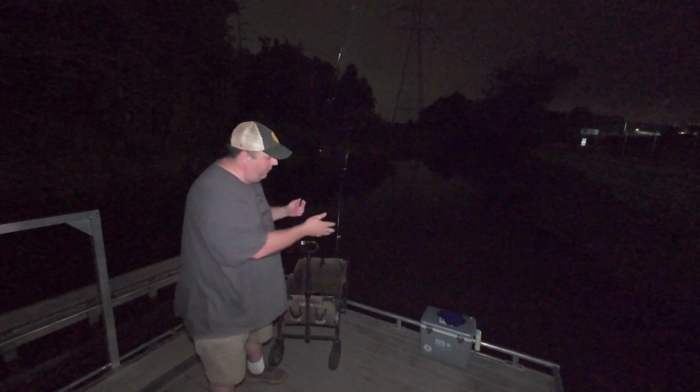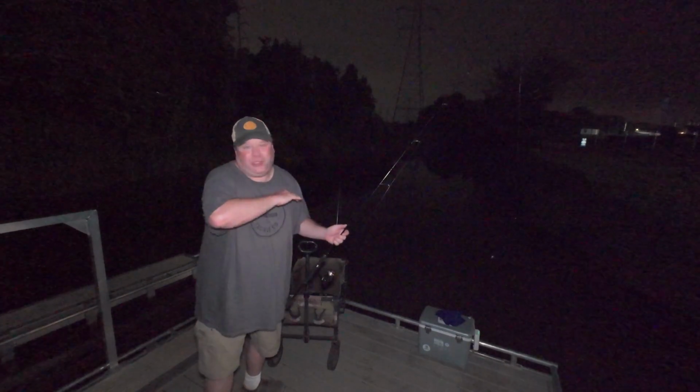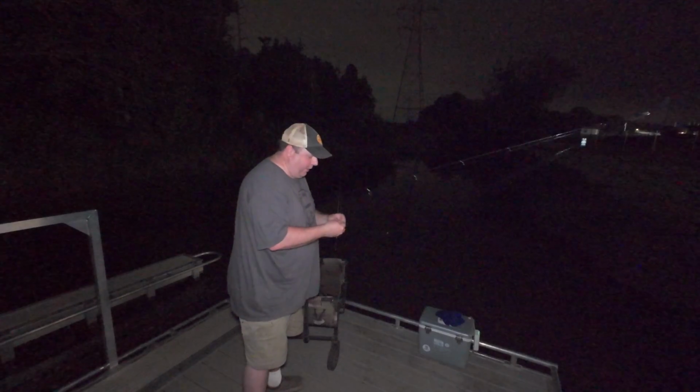My flathead trip is not till closer to the end of the month, and keeping flatheads alive is pretty easy. The other two flatheads that I caught in that other video, I've been feeding them dead minnows, and I tell you what, I put a dead minnow in there, they chomp it right down. So they're eating pretty good right now, and I expect this guy to eat pretty good too.